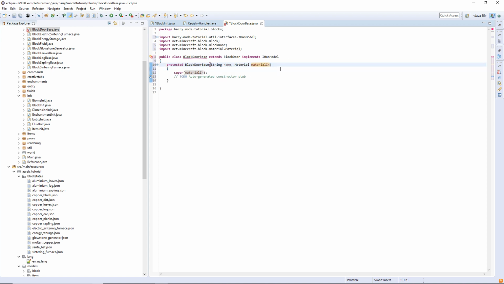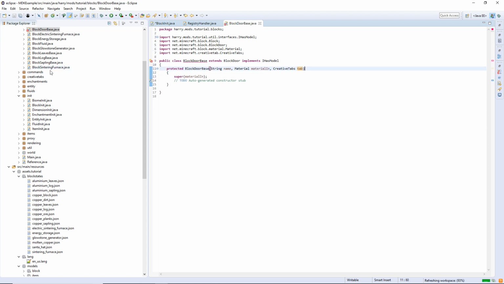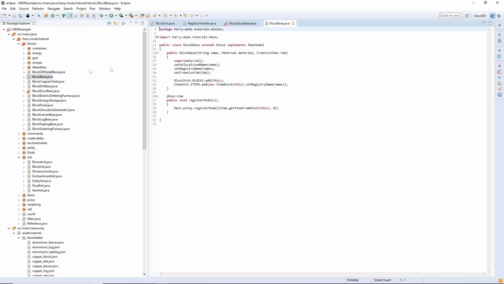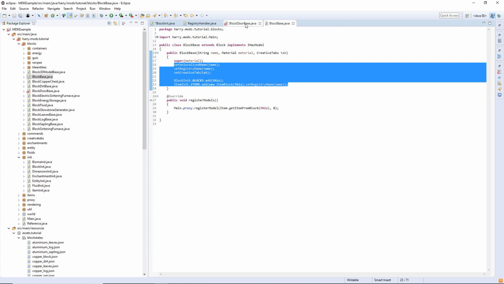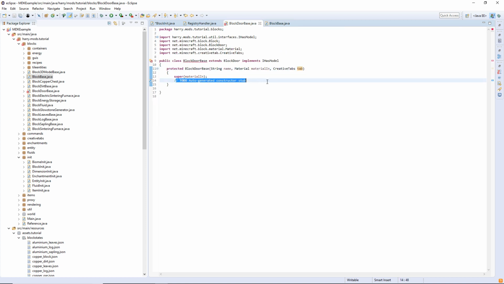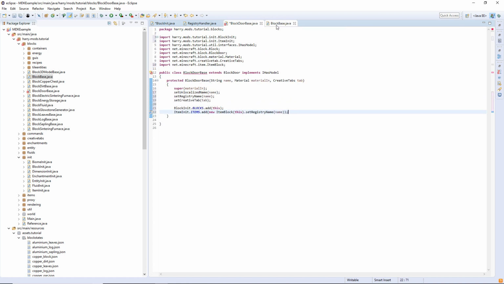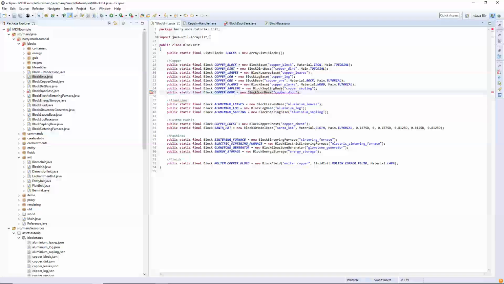And then we're also going to want the creative tab. Go into BlockBase, copy everything from here, and then save and go back into BlockInit.